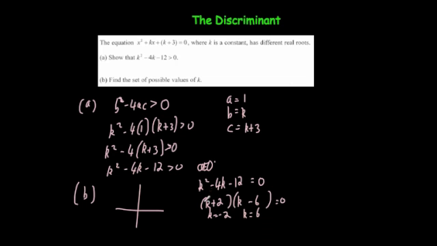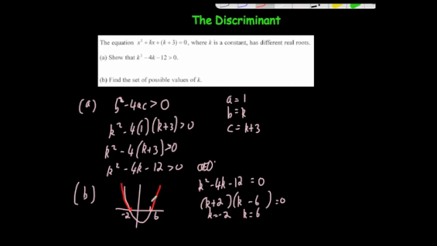Let's just check this. k times k squared, k times minus 6 and k times 2 would add together to give you minus 4, and 2 times minus 6 is minus 12. So we know it's going to cross the x-axis at minus 2, and it's going to cross the x-axis at 6. So that's what the graph of the discriminant would look like. So draw it like so. We're trying to find when the discriminant is bigger than 0. Whenever this would be bigger than 0 would be whenever the graph for the discriminant is higher than the x-axis. So it would be this part and this part.